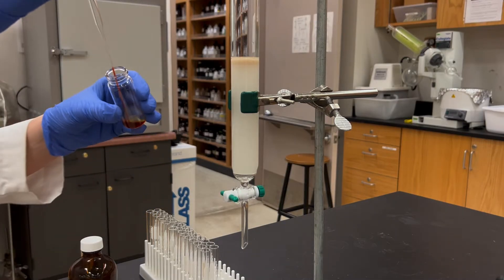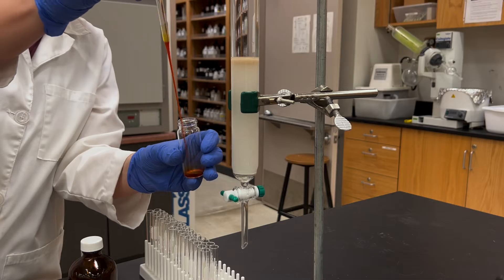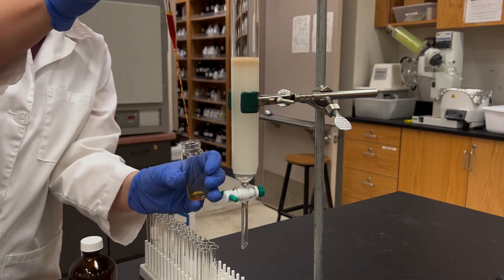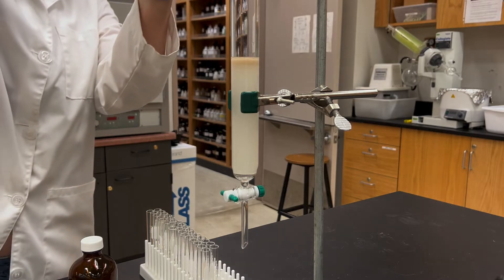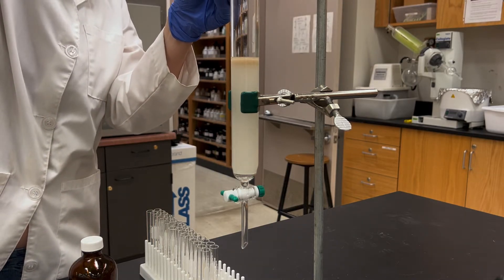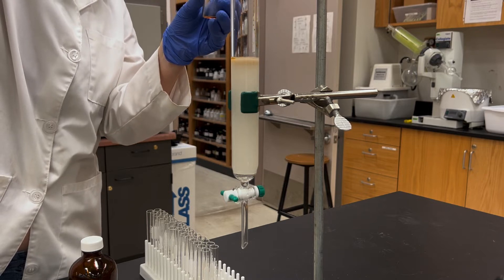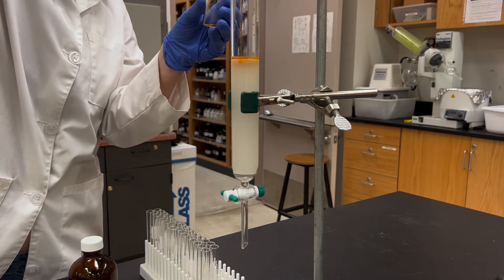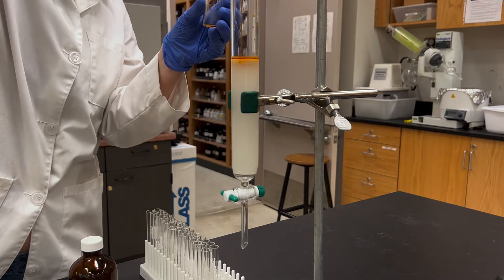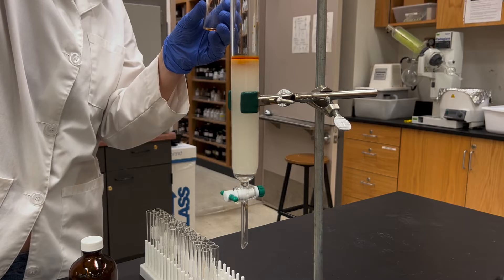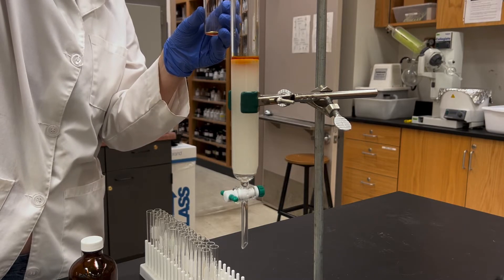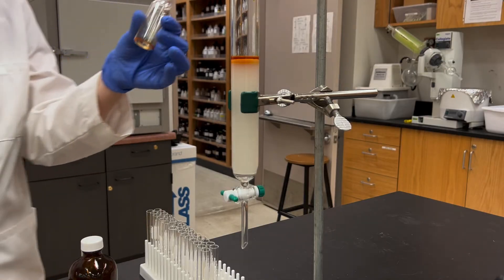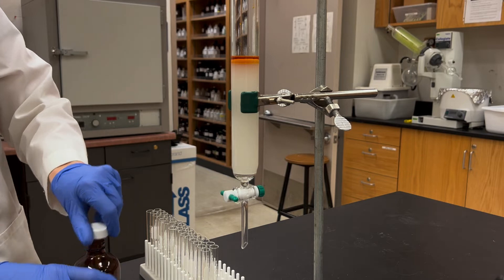Now I'm going to use a long-stemmed pipette to add my sample to the column. If you ever notice that liquid drips uncontrollably from a pipette, you can withdraw and expunge it several times and that normally causes it to be more controlled. So I'm now carefully putting that pipette atop the column and I'm very delicately dripping in the sample. I'm trying to get the pipette as low as possible, as close to the sand layer as I can, and I'm not dripping the liquid down the sides but trying to drip it carefully drop by drop into the middle of the sand layer. I'm not squeezing on the pipette bulb and just shooting the liquid in there. If I do, I would cause a divot in the column and that will affect the separation. We use that sand layer to try to make sure that the horizontal level of the column stays intact.